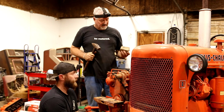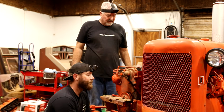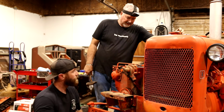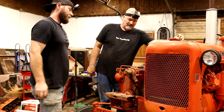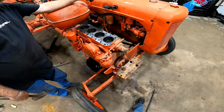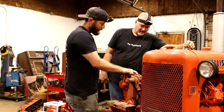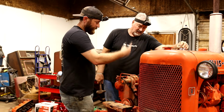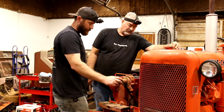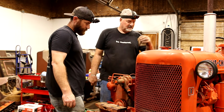All right, my board. Can't get on the flywheel, can't get on the crank pulley. I hate to take the oil pan off, but we might have to pull the oil pan off and see if anything's. Well, we can maybe take this rod off, this piston, and get it to hammer around, if this is the only one stuck. And then get it to where at least you're not hitting against solid. Yeah. Let's do that.